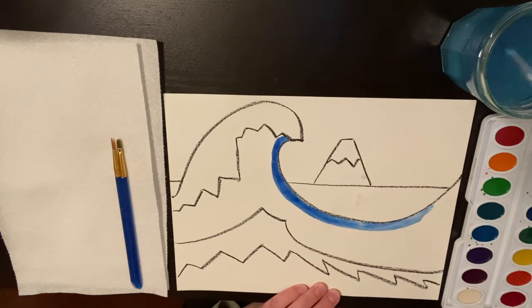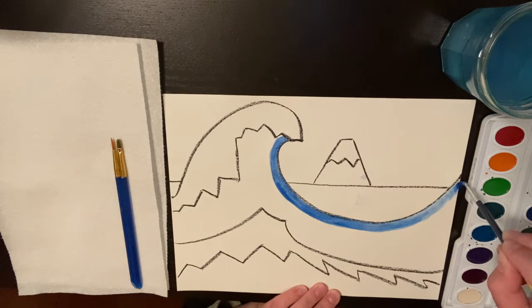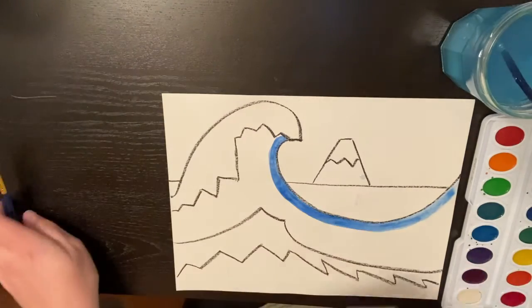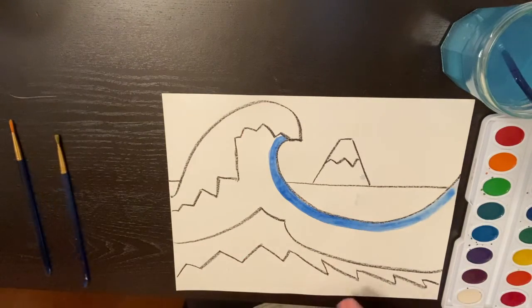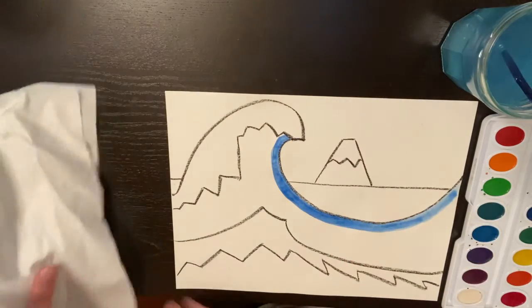And that will help spread my paint a little bit further if I add just plain water to it. So I'm putting my brush into the water, and then I'm just moving that paint with it all the way to the edge. So there's my first stripe. Now you'll see I kind of dripped a little bit onto my background. That's what our paper towels are for. We can just tap, and it picked it all up.